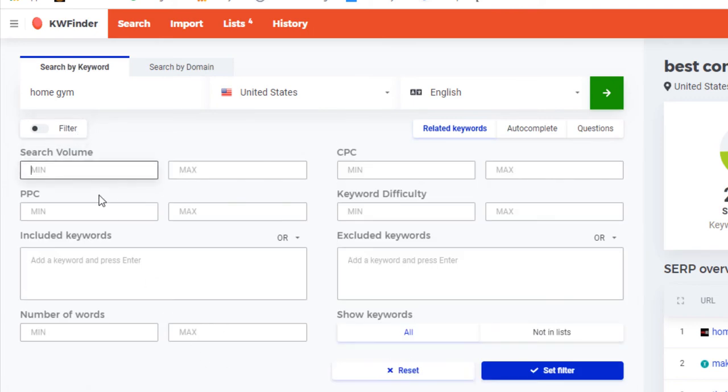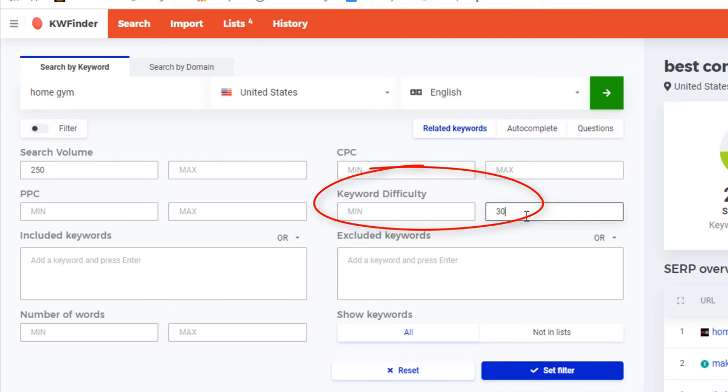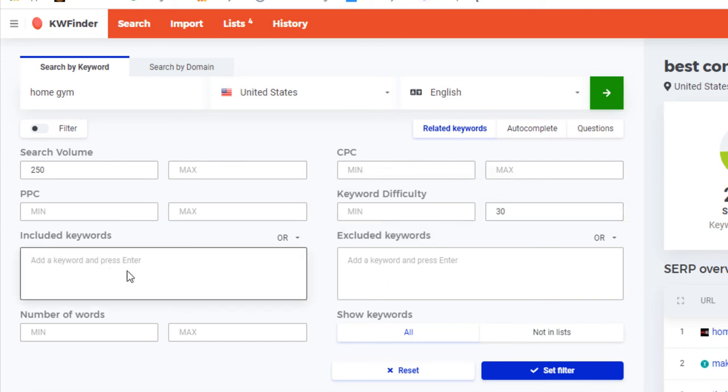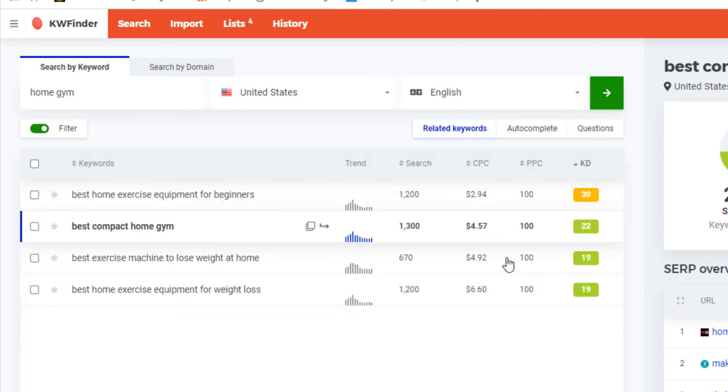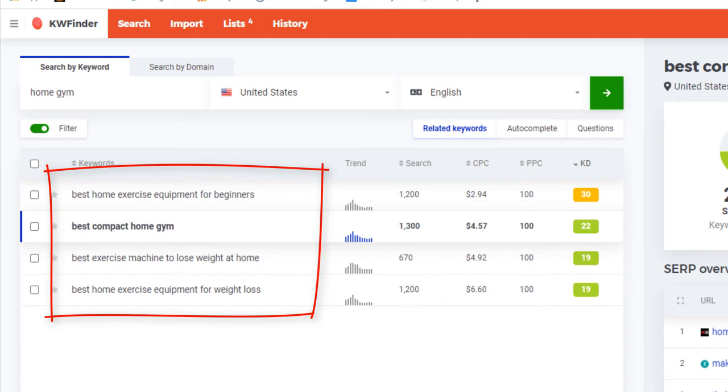You can choose a minimum search volume, keyword difficulty, so if we want a maximum of 30 say, and you can even choose to include certain keywords. So if we wanted to include the word best, and then just set the filter, and here are the keywords that fit our criteria.